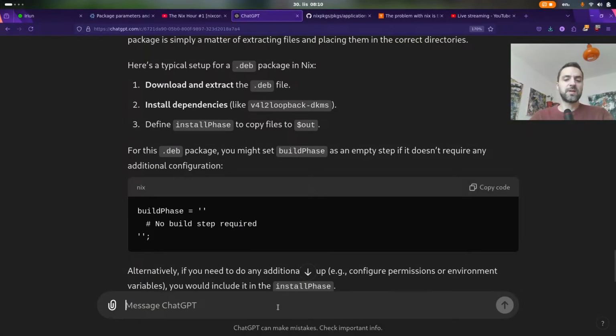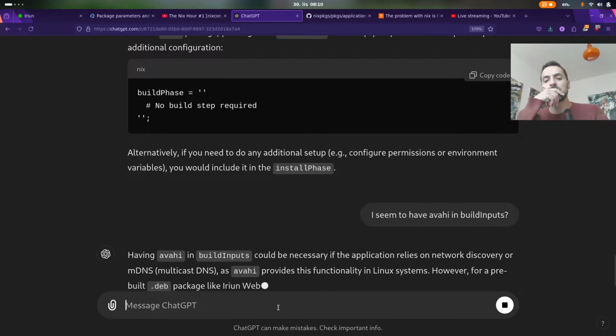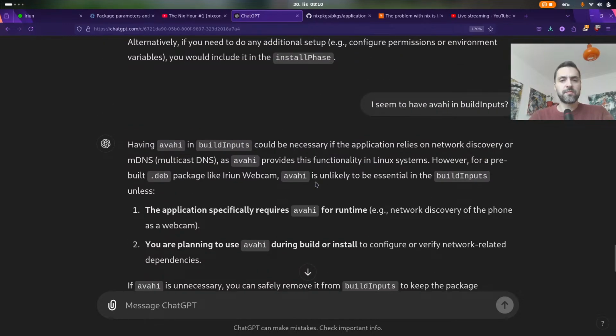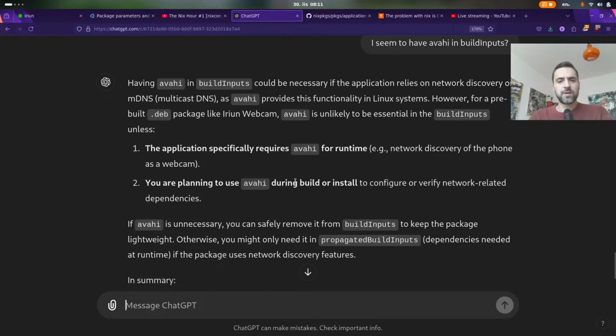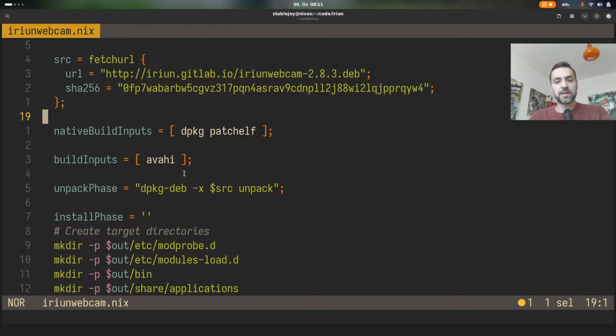But I seem to have on multicast, however, for pre-built, unless for runtime, move to propagated build inputs, Avahi.